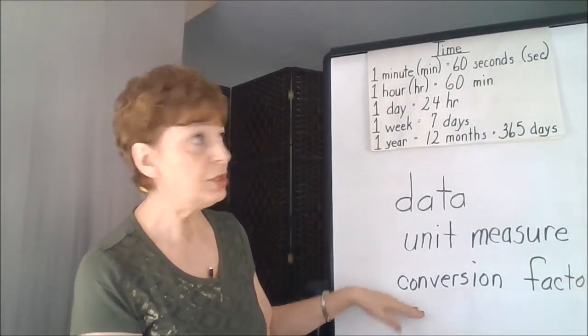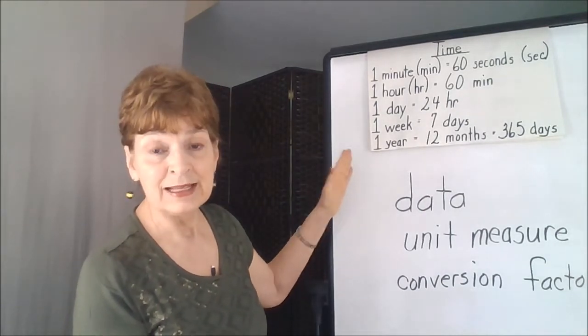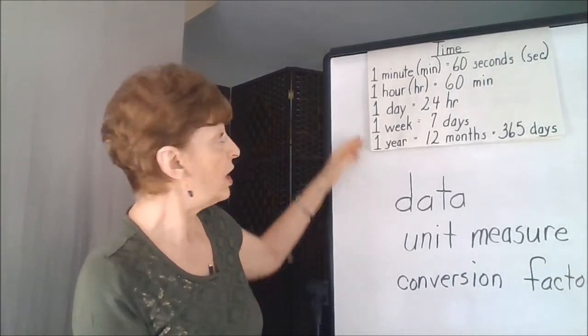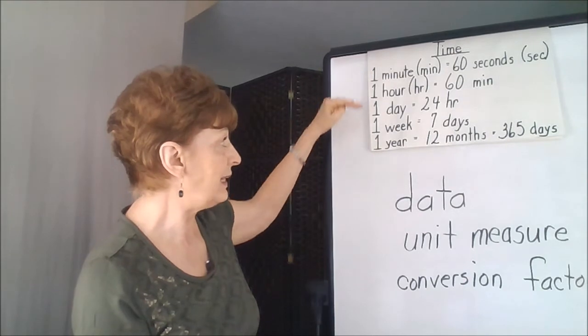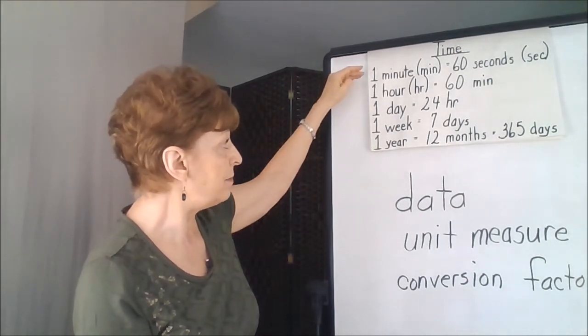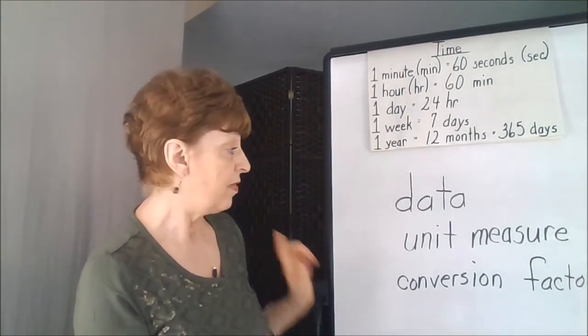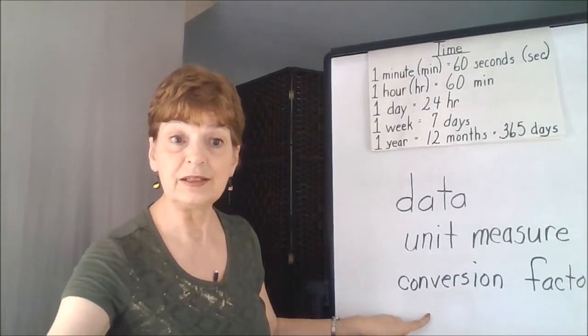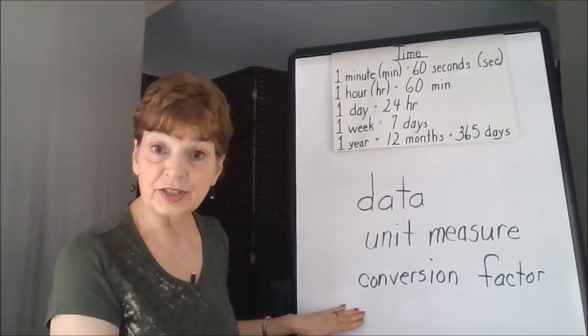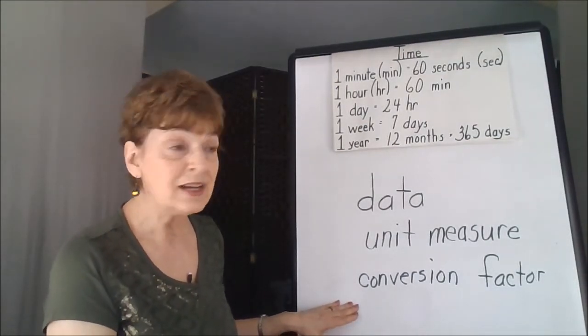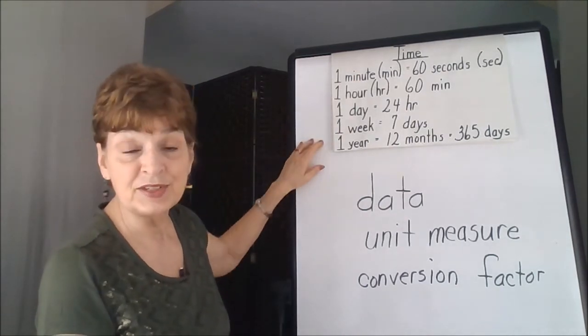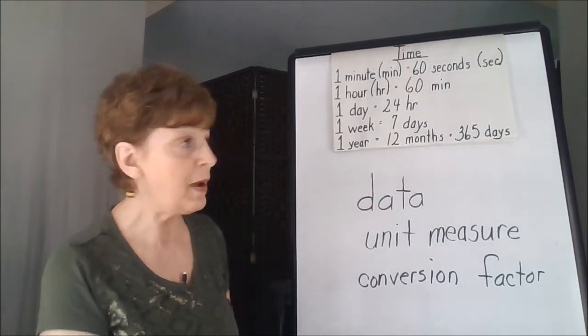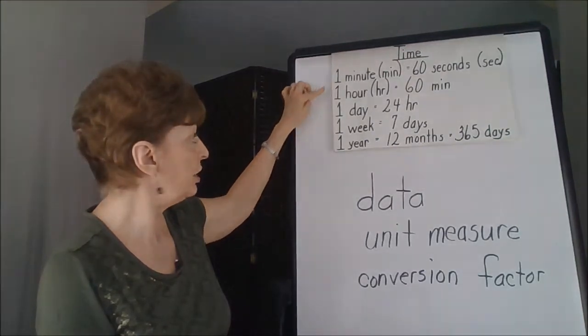When scientists use this kind of math, they sometimes like to figure out how many minutes are in a day or how many minutes are in a week. Then they would need something called the conversion factor. The conversion factor helps us understand the differences in the amounts of time, because if you have a lot of minutes, you will get an hour.